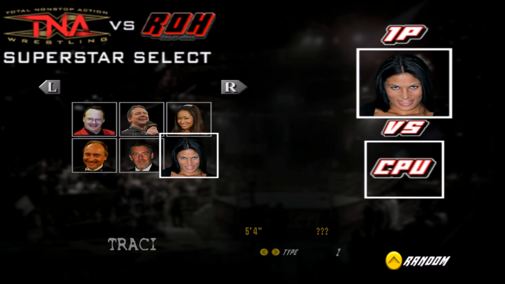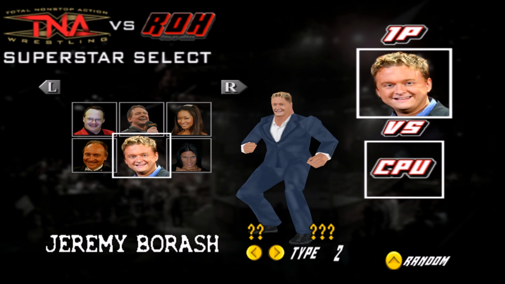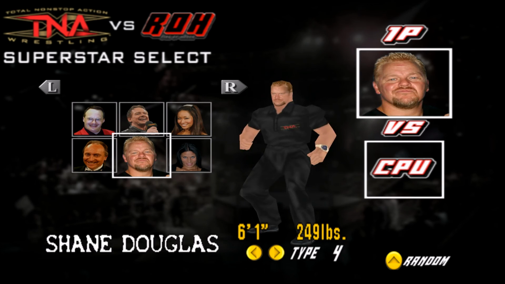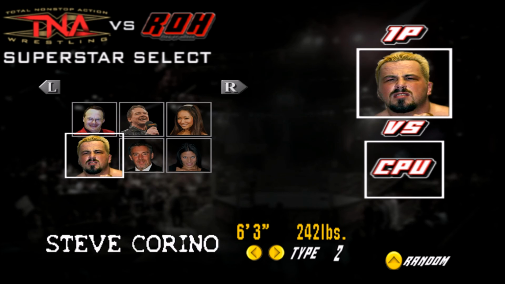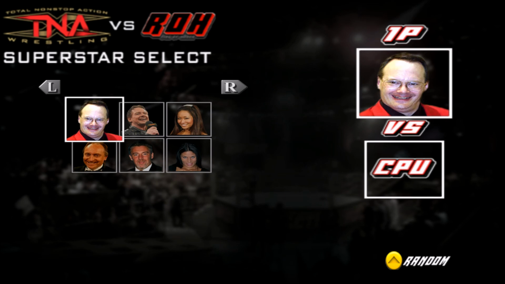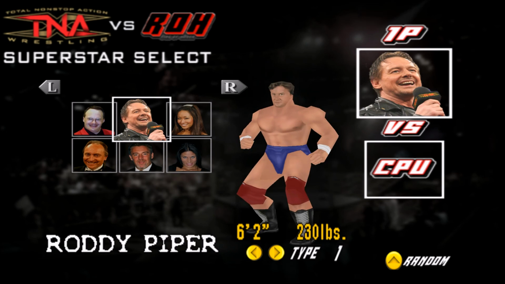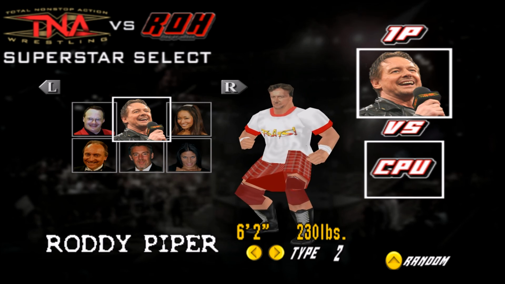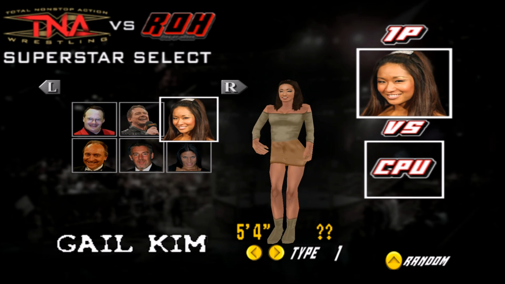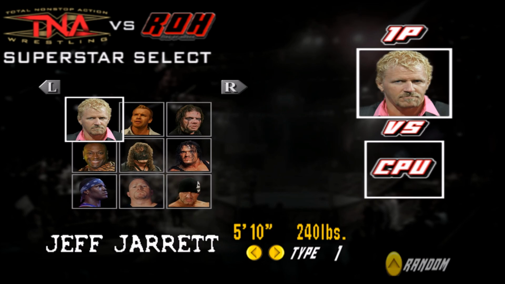We have Traci here, and Alicia Danger. I believe Alice in Danger works backstage at Shimmer now. Bobby Cruz, Jeremy Borash, and the franchise Shane Douglas, who had a run in ECW with Steve Corino and Terry Funk, the legendary Terry Funk. Franchise Shane Douglas had a run in TNA as well. Jim Cornette, if you ever wanted to be up Jim Cornette, here's your chance. Hot Rod, legendary Roddy Piper, rest in peace, legend. Gail Kim, who is a TNA Hall of Famer now, and Jackie Gayda, no idea what happened to her.